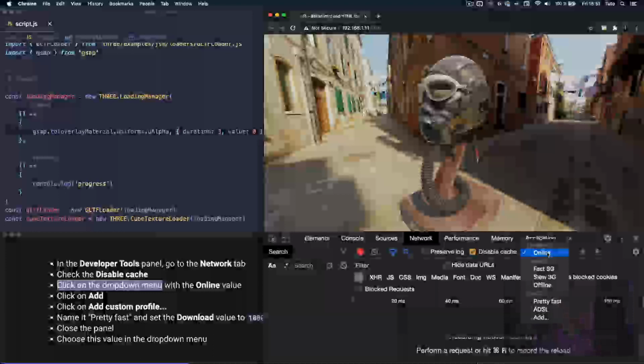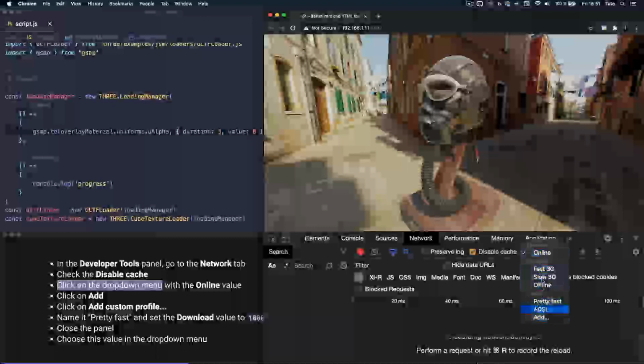So it's this one, and this will let you play with your bandwidth and simulate connections. Sorry, I forgot to remove this one, so we will add it anyway. You probably don't have those. You have maybe a fast 3G, slow 3G, offline. The problem with those is that they are too slow. Maybe by the time you're testing, you have different values, so maybe you can just test those.